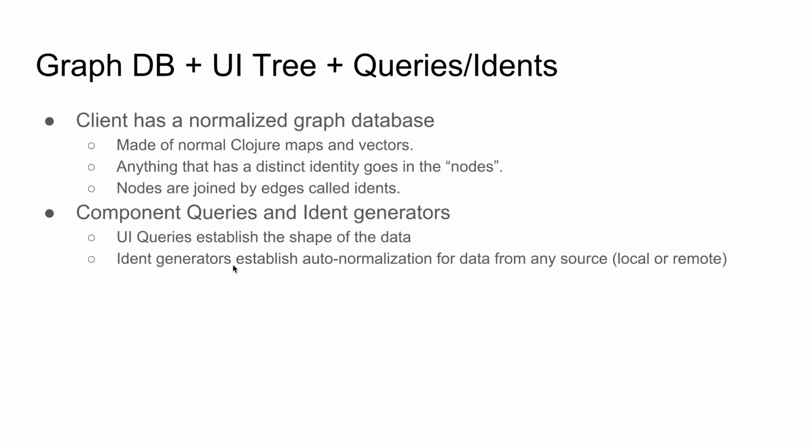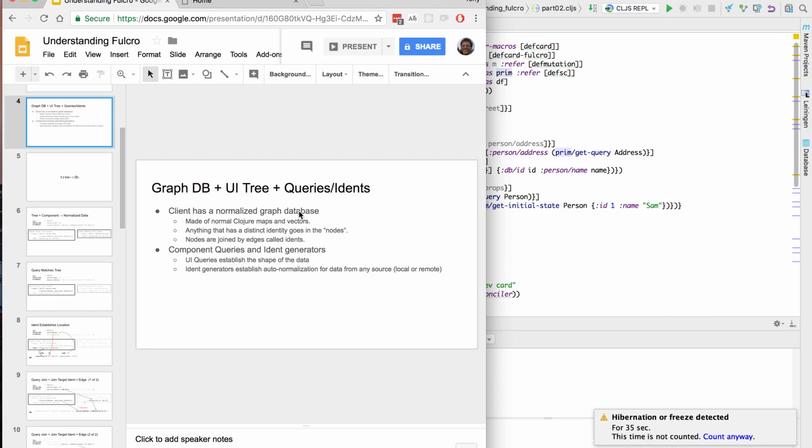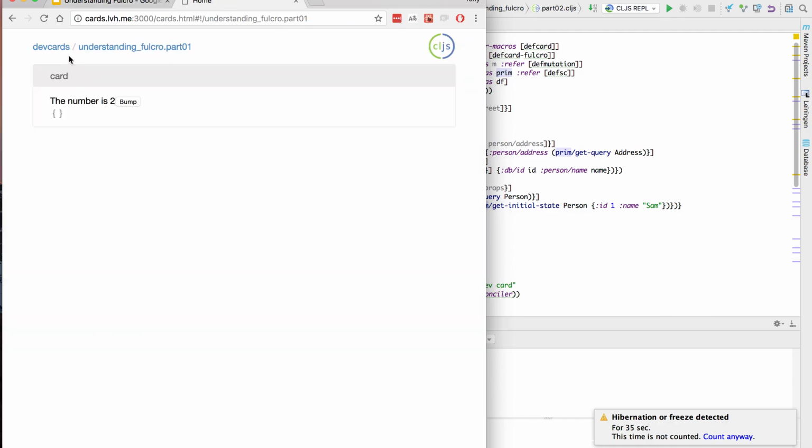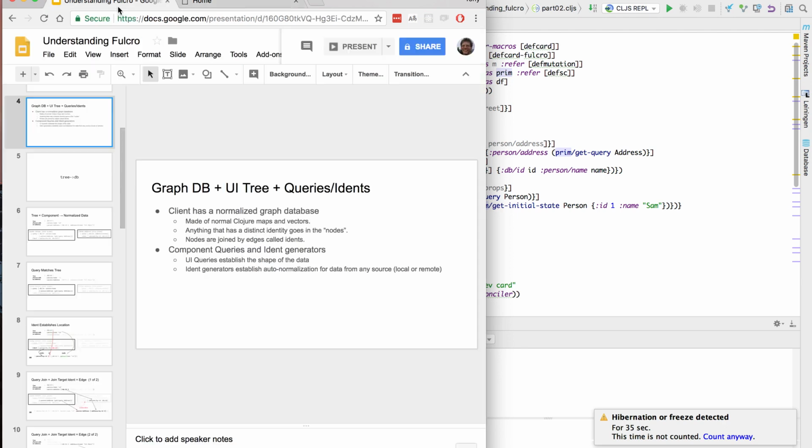So, in fact, we can show you a quick demo of this. Go out of presentation mode here. We can go to a card and show you. I've got some card that starts a number in some place, and I can bump along. And at any given time, I can open up some developer tools, and I can just move forward and backwards in time and see that number changing. And I can even tell it to reset my database state to that point in history, and now I'm back in that particular point.